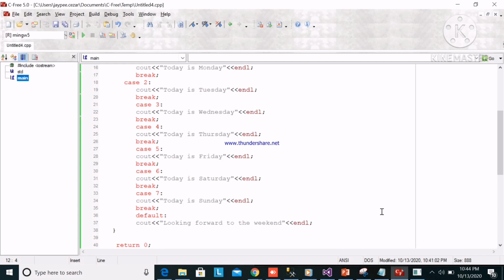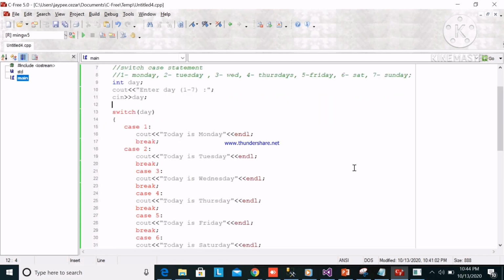Pero marunong na kayong mag-compute gamit ang addition. So parang ganun din ang programming. Tinuro ko to sa inyong switch case na ganito, pero sa sunod na mga requirements na ipapagawa sa inyo, pwedeng hindi na ganito pero ang logic is ito.